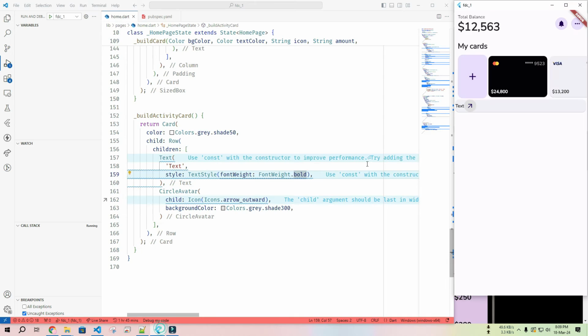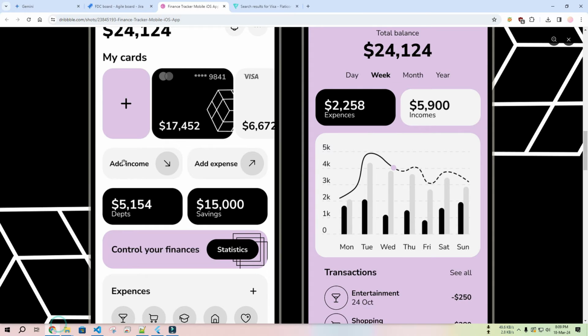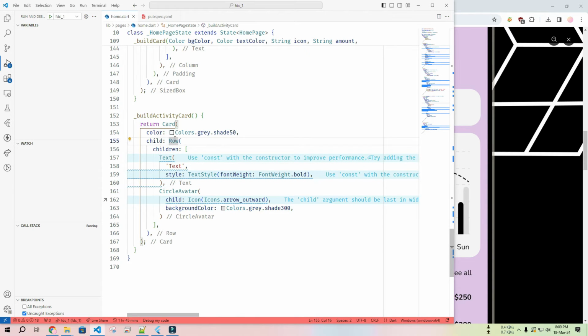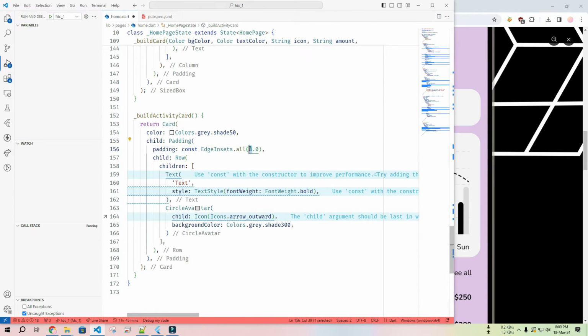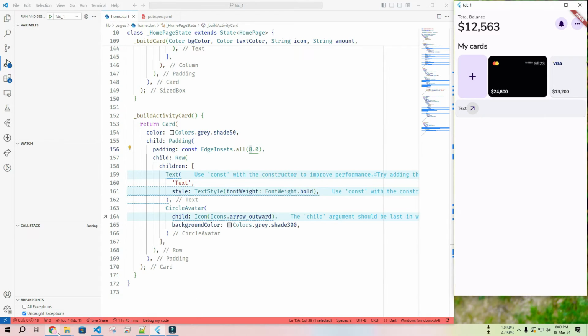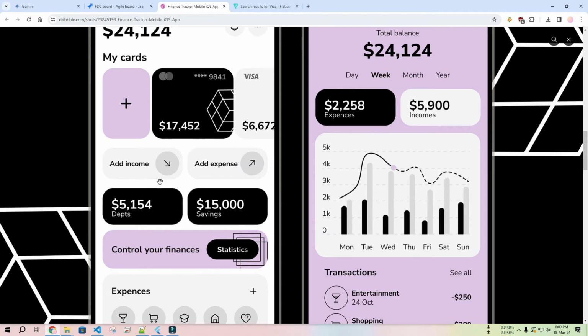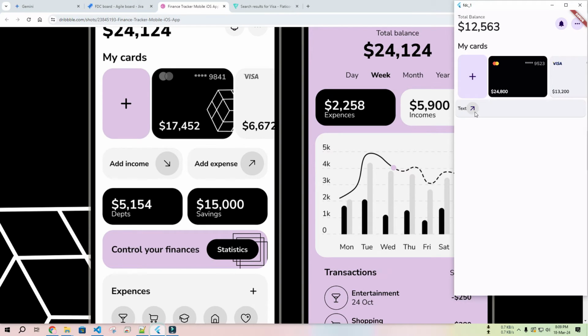Yes. And now we have to wrap this in padding so that it will look like this spacing. So just wrap that row in padding. I'll use default padding. So let's see if it's okay. I think it's okay. Yes. So now I have to change the border radius of that card because it's more rounded in that design. I think I have to, yeah, it's already rounded, but I have to round this. I think I have to round the card as well. So yes, the roundness for all widgets is the same.